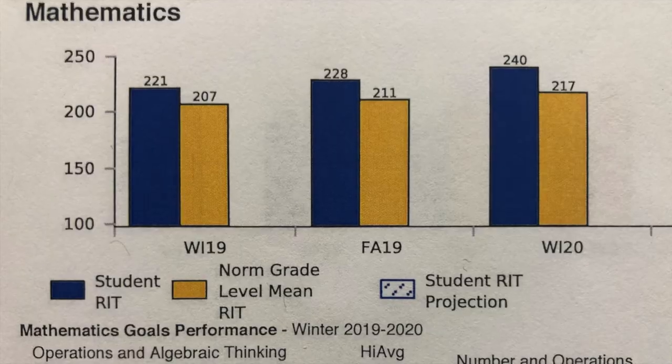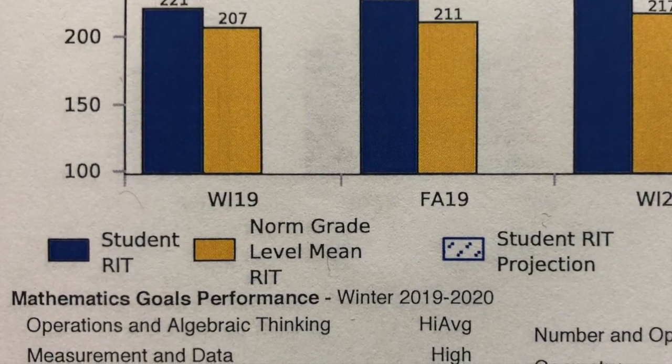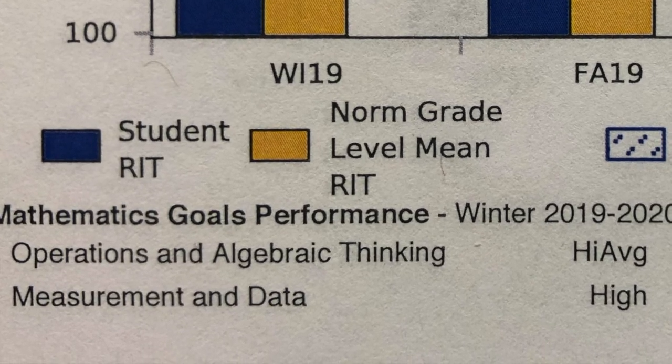The top bar graphs are going to be your mathematics, and the reading bar graphs are going to be your ELA in reading. Underneath each bar graph, you're going to see where mathematics and reading is broken down into the different domains. For example, in mathematics you're going to see operations and algebraic thinking, measurement and data, number and operations, and geometry. Based on the performance of your child's answers in each domain, it gives them a range of how they perform. For example, in measurement and data you might see high, whereas in geometry you might see low — meaning your child's strength is in measurement and data and your child needs to work on geometry.